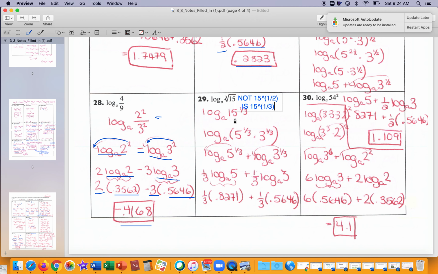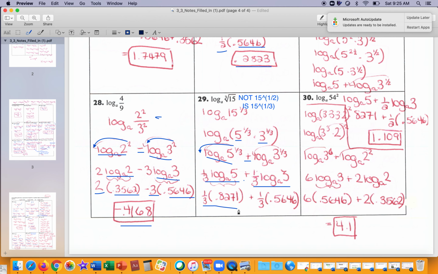Now we can break apart 15 into 5 times 3. Right underneath this cube root, you can break apart and write 5 times 3 because that's 15. And they both have a third as a power. And you're just doing what we did. We want to work with 5s and 3s and 2s. So we break apart multiplication with addition. We write log base A of 5 raised to the 1/3. We bring that 1/3 down in front. So we get 1/3 times log base A of 5 plus, we bring that 1/3 down in front. Log base A of 3 goes after.